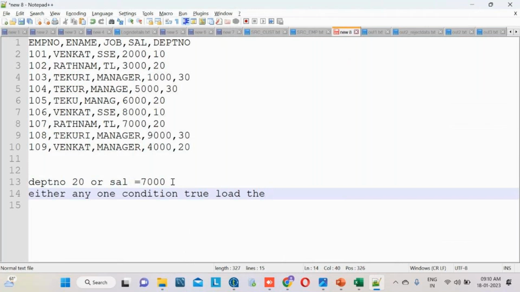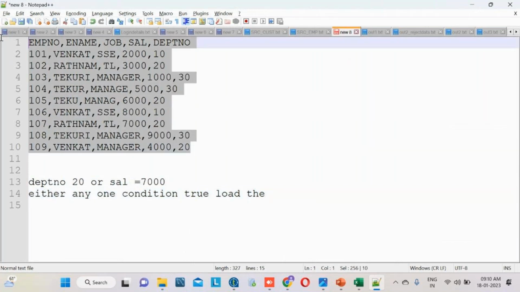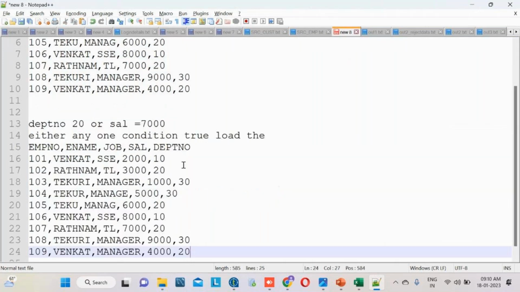Now see my output. This is DEPT number 10. Is my condition true or false, team? It is false. False condition means this record will not load.